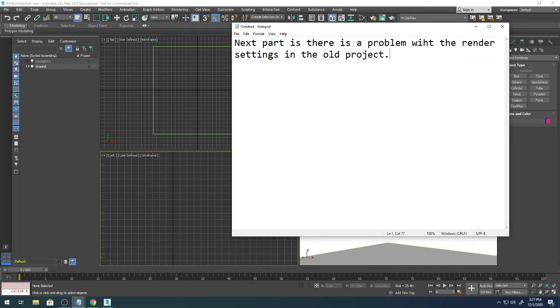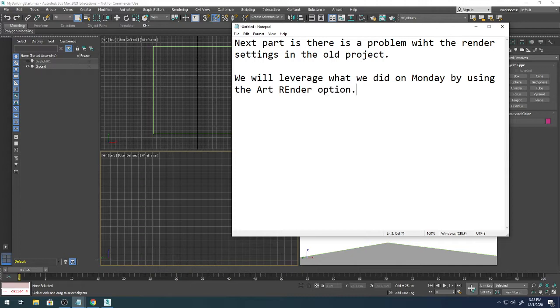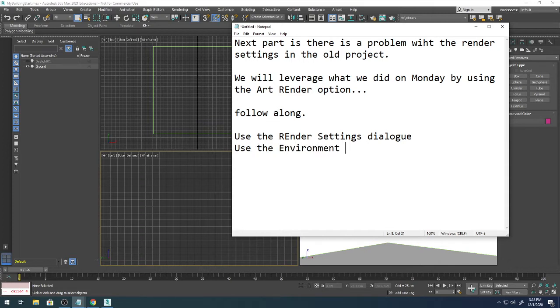So for this project, what we need to do, and it's very similar to what we talked about on Monday, is we need to actually implement a different render engine. And when I say render engine, hopefully this starts to make more sense to you over time. It basically means that we're going to tell the computer to use a certain methodology to turn our creation into a rendition that can be appreciated without having to open up any tools at all. It's a PNG or a JPG, and you don't have to open up 3ds Max to do it.